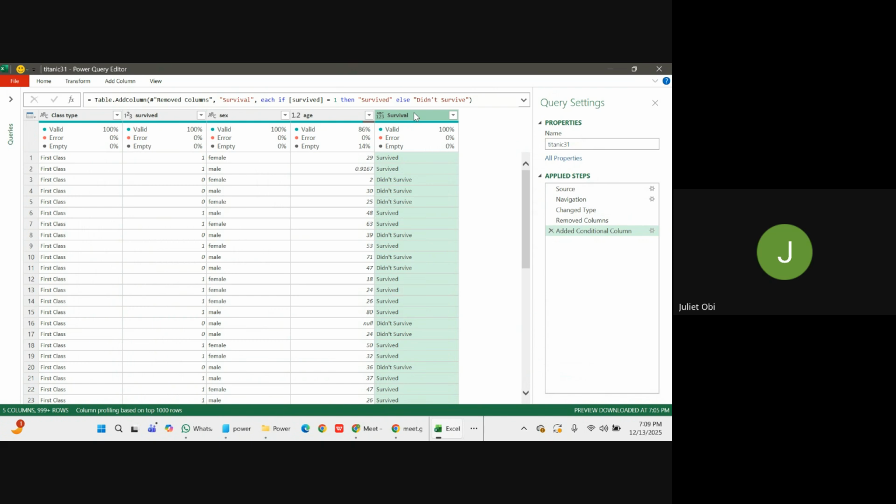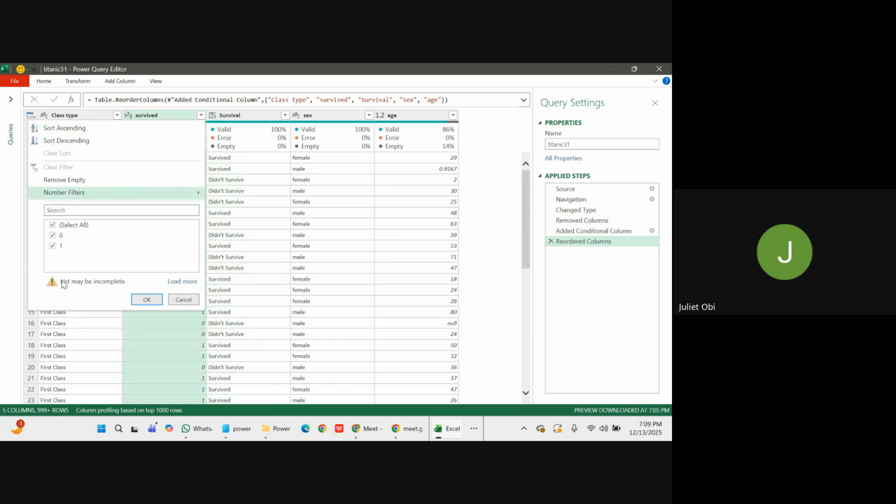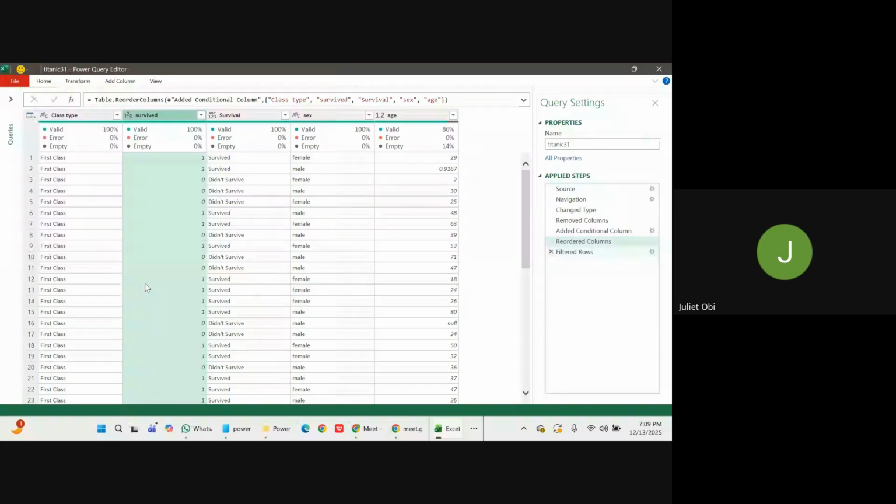Let's drag this closer to this place. So now let's check what we just did. Let's select just 1. Oh, there's a null here. Okay, let's select just 1. Select all 1, and we click on OK.